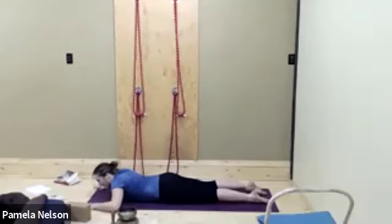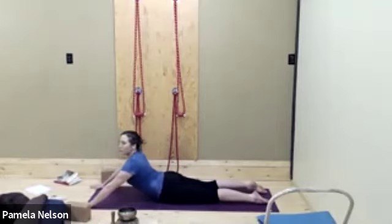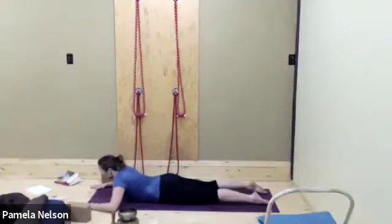Now slide the hands forward, just a little bit forward. So this time as we press down and lift up, we get to straighten the arms almost and coil the back ribs, lift the sternum. Exhale, slowly release down.